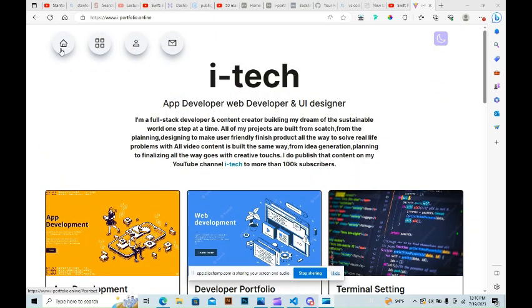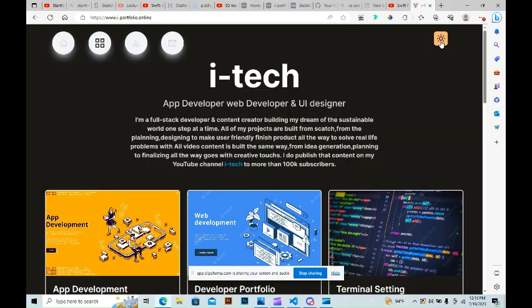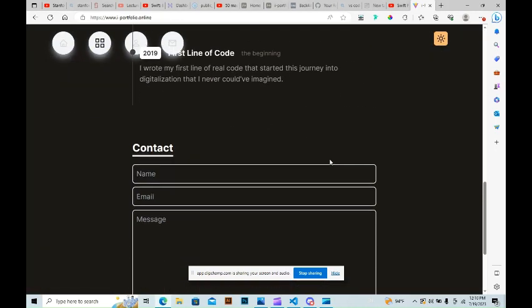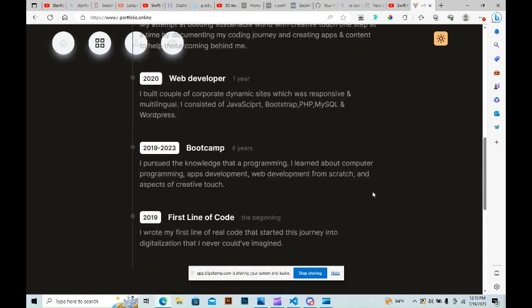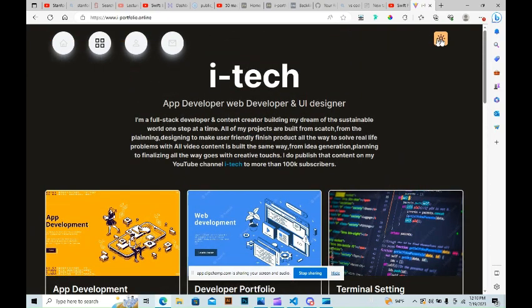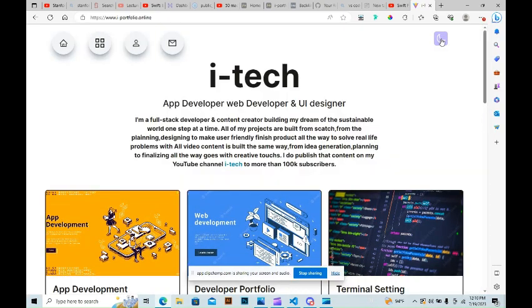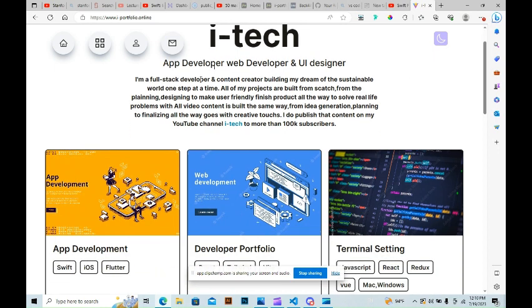There is a navigation bar here on the left hand side, and this is the sun and moon. If you click here, the color is going to change. Now you can see the dark color, and once you click again, the light color comes out. Here is a simple interaction section, like app developer and web developer, some UI design, user interface design.